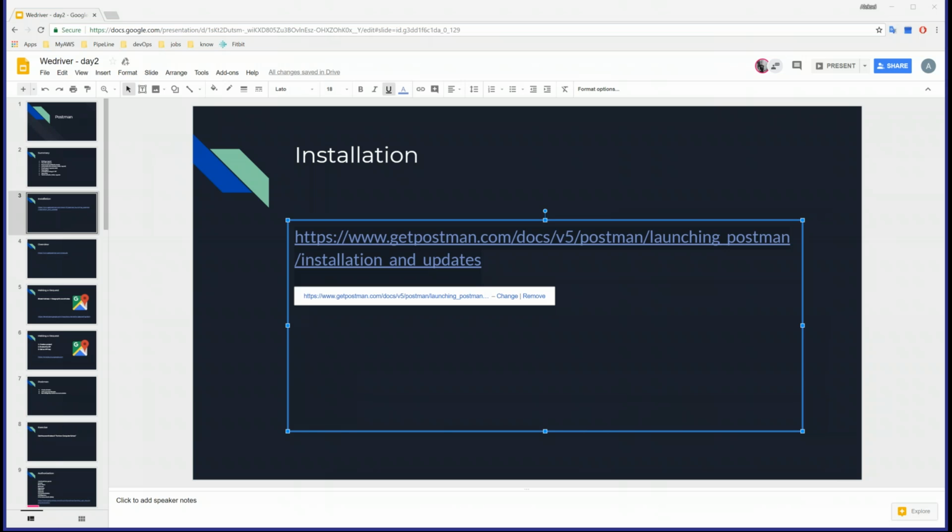So let's do it now, guys. Everyone has to have the Postman application installed on their machines now. If you're ready and you see that the application is launching, please let me know, so I'll see how many people are ready.